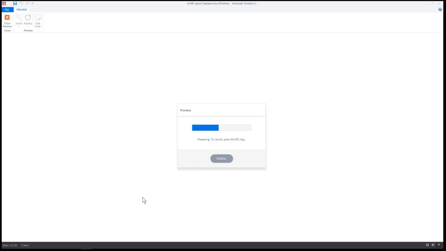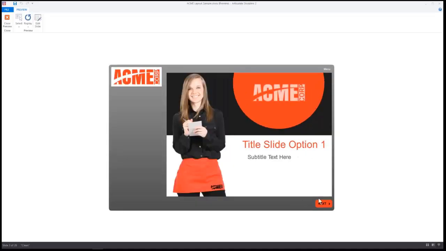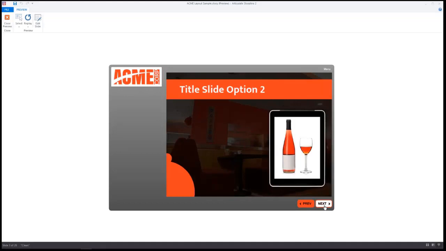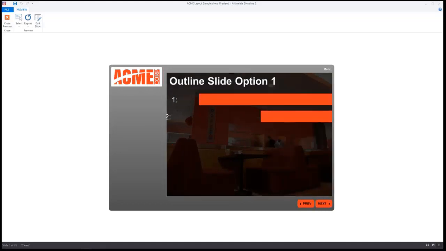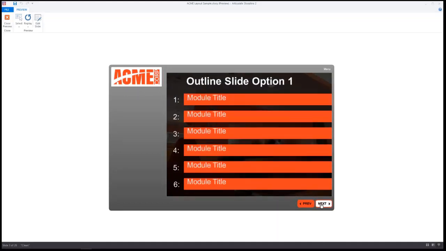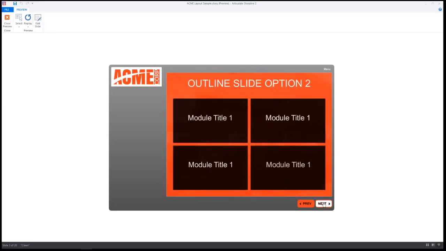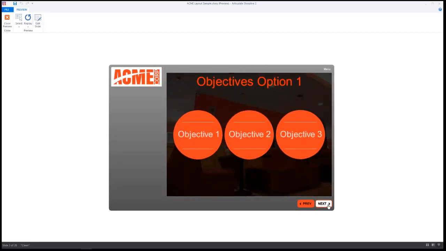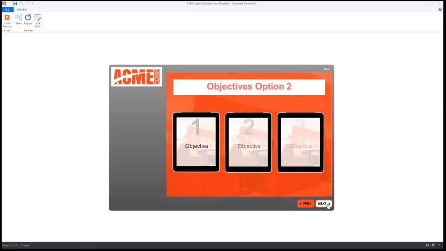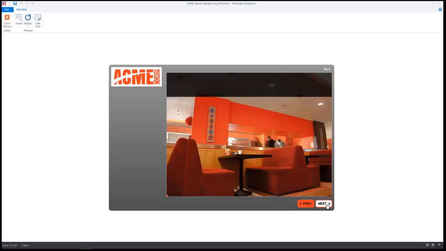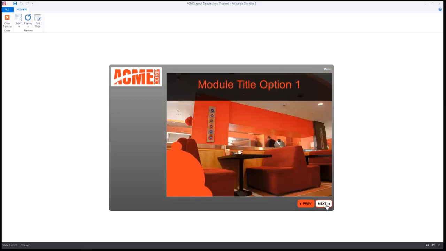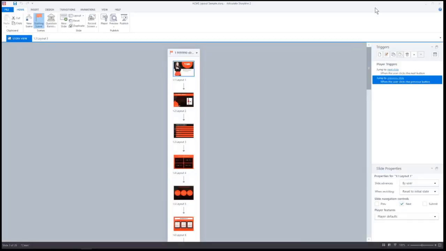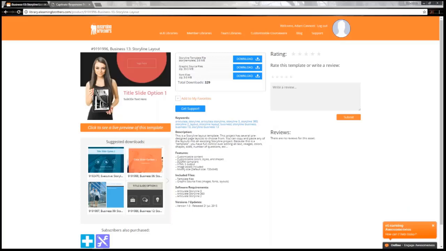Again, I used a full-on... you know, I went in and I pulled in the images here. There's a restaurant background in the back there. I've got the logo up here. Again, you can just see that these are some layouts, but just by changing a few things on the master slide, I was able to make this a restaurant theme rather than just sort of a corporate business theme like you see in this one.